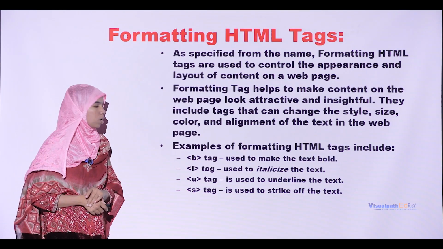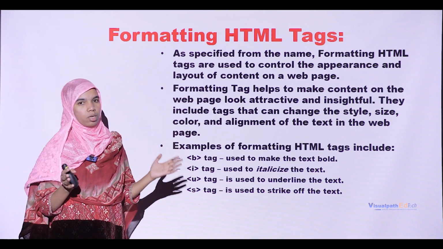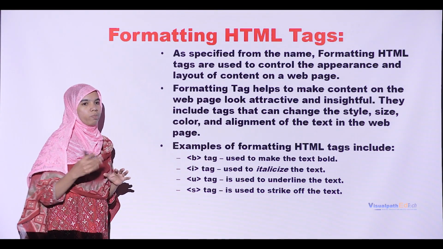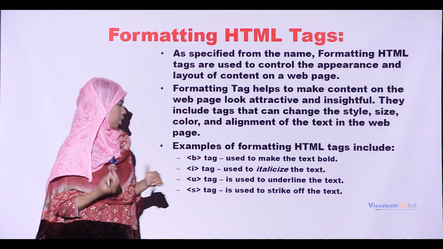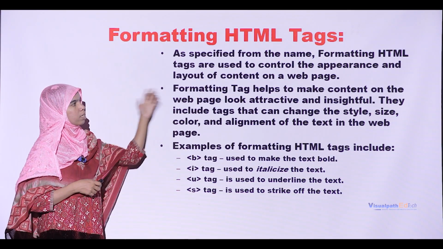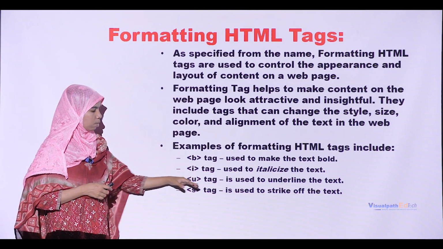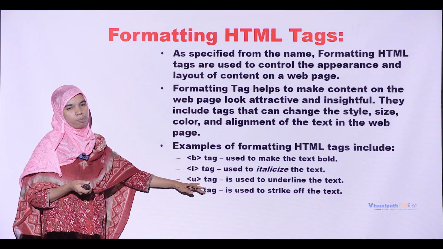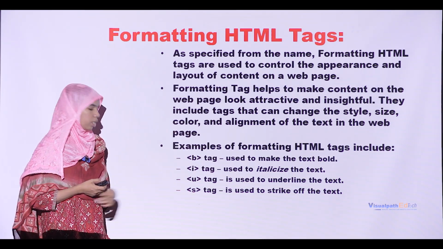B stands for the bold tag. If you want the content of the text to be displayed in bold, the B tag will be used. I stands for italicize. If you want to make the style of the text italic, you will be using it. U is for underlining any text. If you want to underline any of the content, you have seen so many underlinings in my slides, so that will be done. These are the slides, but the content of the web page will be a different part. So you will be seeing it when the execution is done upon it.